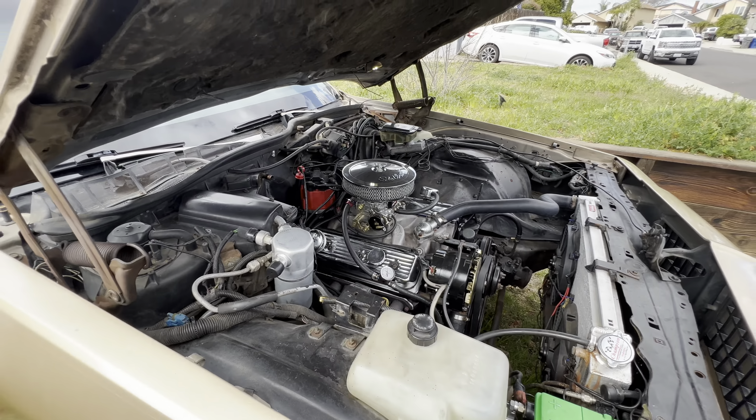Got the fuel lines and a fuel pressure regulator right there. It has Hooker headers on it. I put brand new valve cover gaskets, got a Summit Racing intake, brand new distributor, brand new plugs and wires. Got a good battery — it came off my Cutlass, so the Optima's no longer in there, but it's got brand new terminals. There's a new 4-gauge wire upgrade on the alternator wire so it charges the battery better.